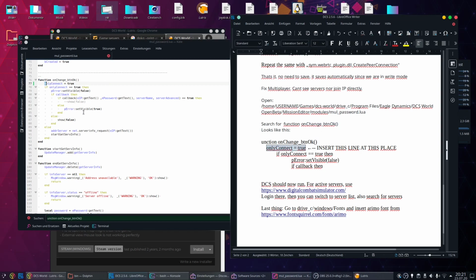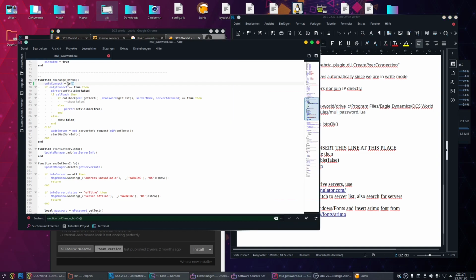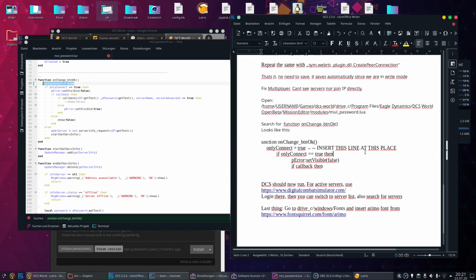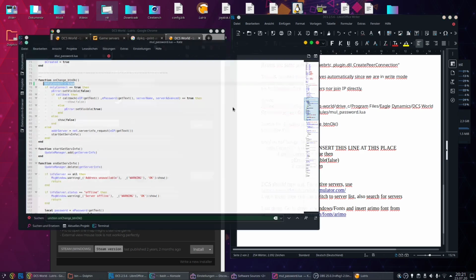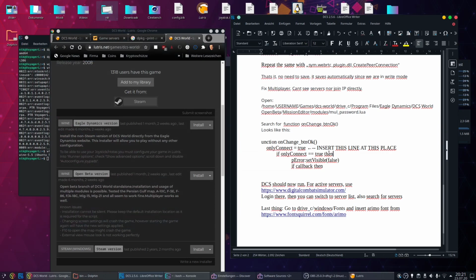That is not there in the beginning. Only connect equals true. So you just paste this line in the first line after the function opens, so that it looks like this. Okay? And then you save the file. Now we can join servers from the IP addresses.